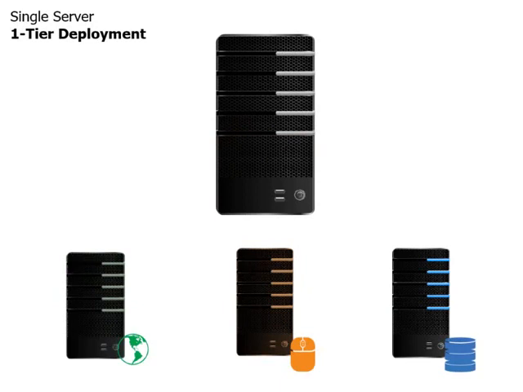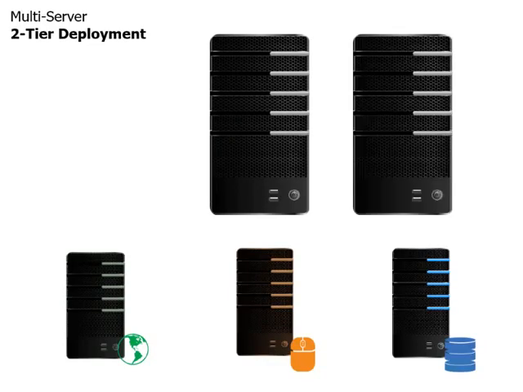We have the single server, one-tier deployment. This is where we have one server which hosts all three of the server roles: the web server, the application server, and the database server. This is typically used for development and lab testing, and we'll talk a little bit more about this in just a few minutes.